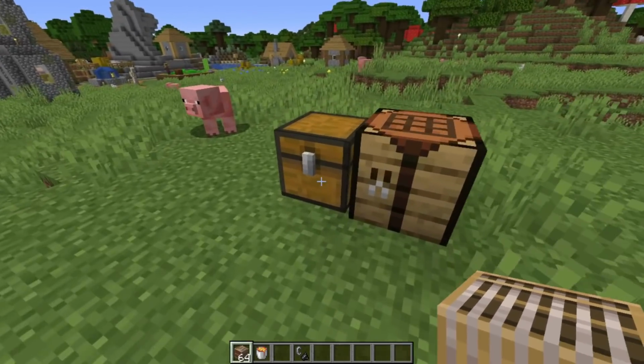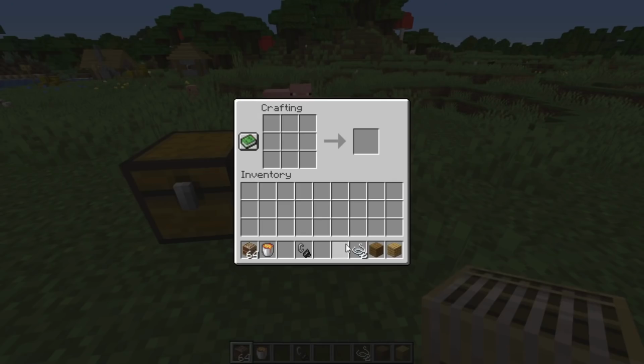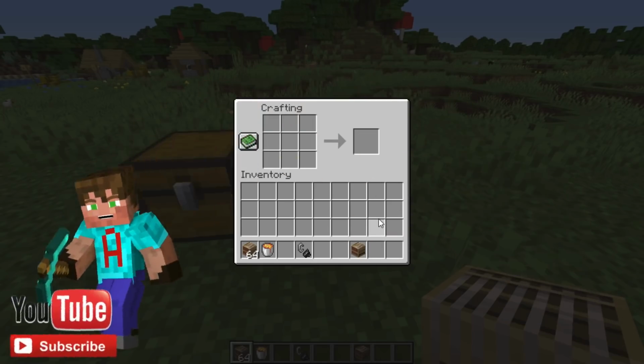Also, it is super easy to craft. Any two sets of wooden planks, and it doesn't matter, you can use the same, you can use different, and 2 pieces of string, and that'll get you a loom. It is probably the easiest workstation to craft out of all of them.